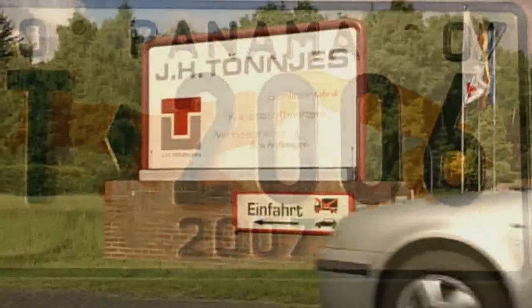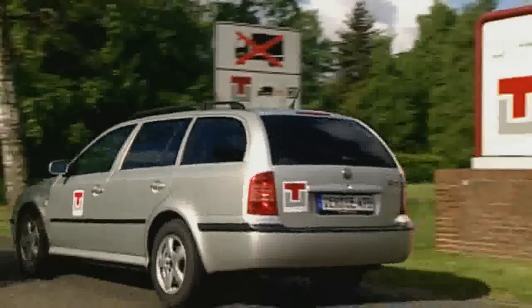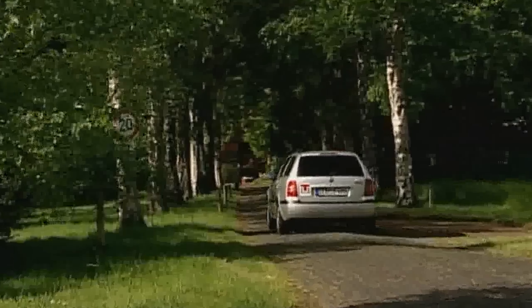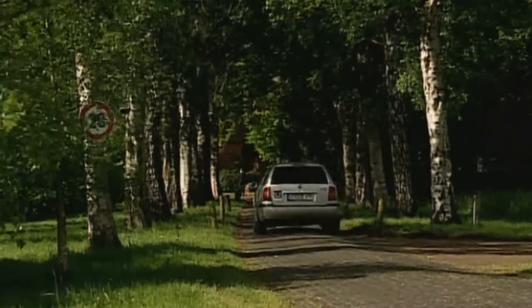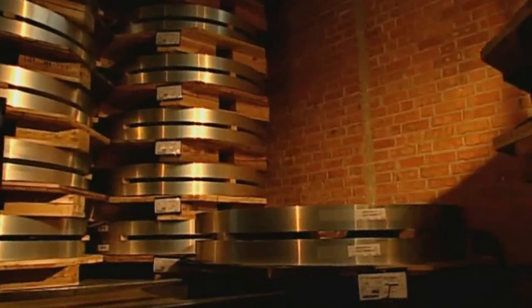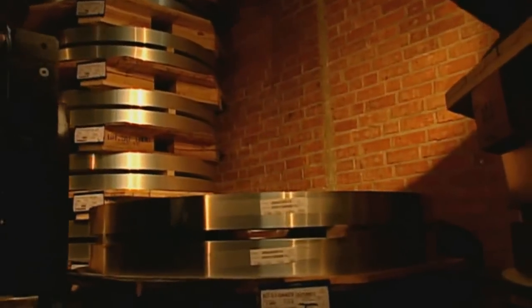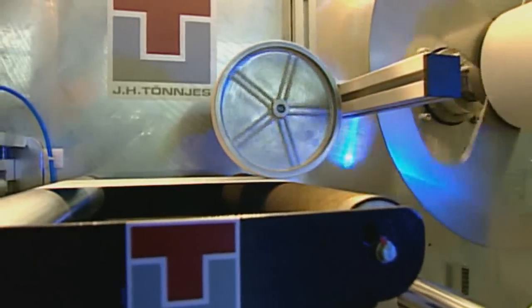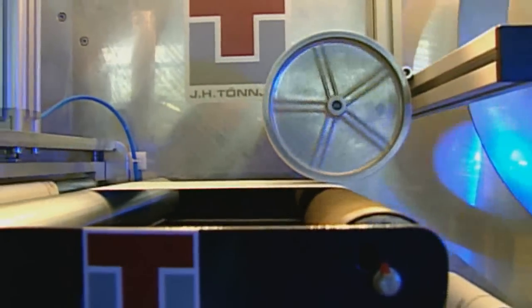Since the car boom of the 60s, the Delmenhorst-based company Tunius has developed into one of the leading providers of vehicle license plates and all related products. Plates are manufactured for countries on all continents. Twenty joint venture companies produce on Tunius machinery at sites in Australia, Russia or Panama, closely coordinated with the relevant authorities and in accordance with the highest certified quality and safety standards.